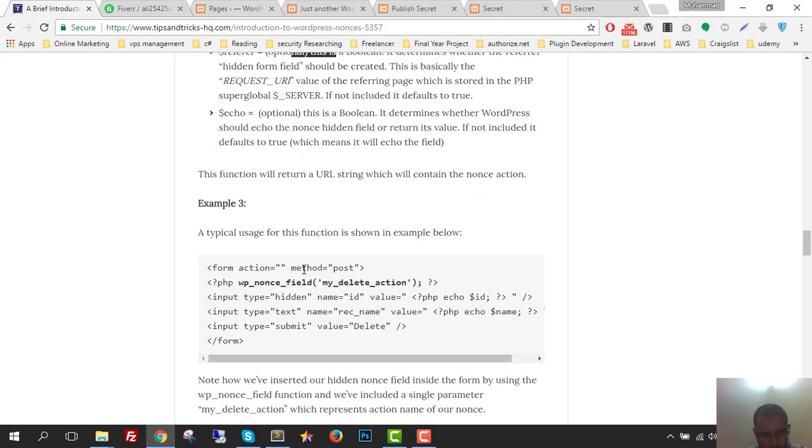In forms you also need to create a hidden field that will pass that nonce to the other page or the other URL that you are working on. For that you just need to put this wp_nonce_field and definitely the action of that field.